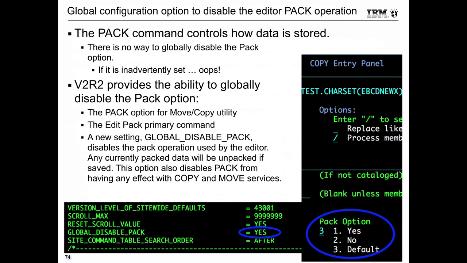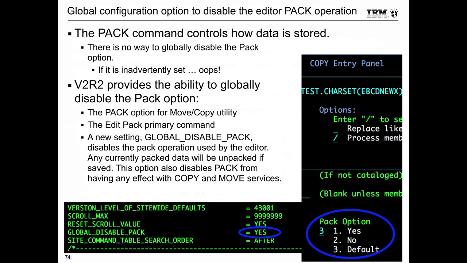And you might want to be able to disable it so that they don't accidentally pack something during a copy operation or whatever the case may be. It's also true that the pack operation produces a format that really is only understood by ISPF. So if you are creating files that might be getting transferred off system to some other platform, they're really not going to know what to do with a packed file. So that's another reason you might want to disable this.